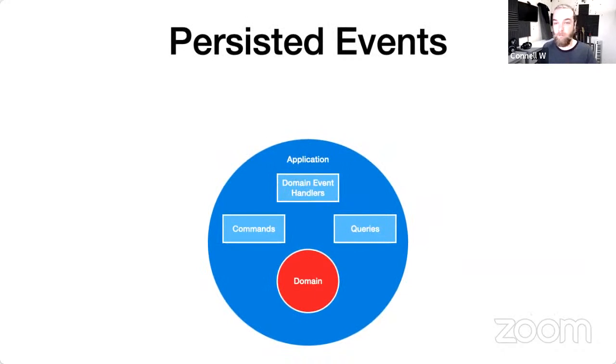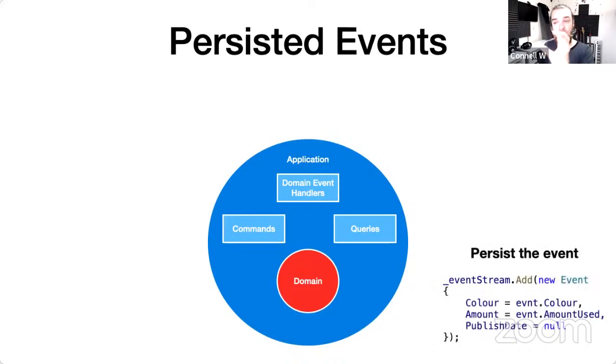But then there are persisted events. I can write a generic domain event handler that writes every event to a collection like my stats collection, and I'm going to write it all to this one collection, which I'm going to call the event stream. So everything that happens is going to go in this one collection. It's like a history of everything that's happened in my system, the event stream. All the events, I'm going to serialize them. And I've got a publish date as null there, which you'd notice.